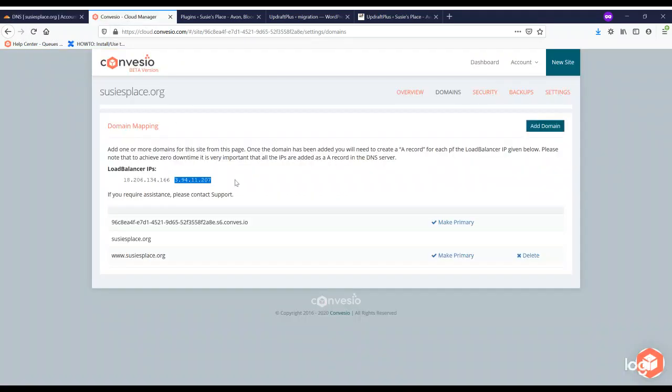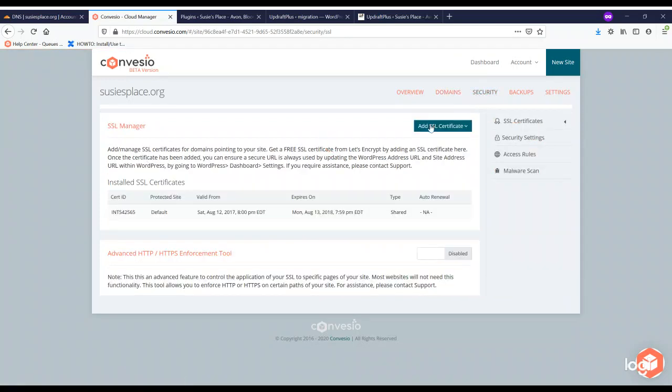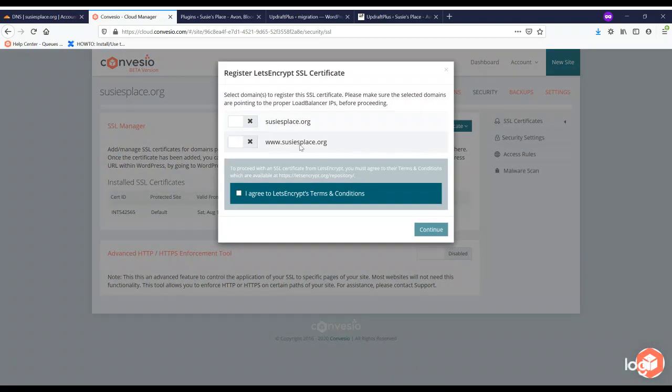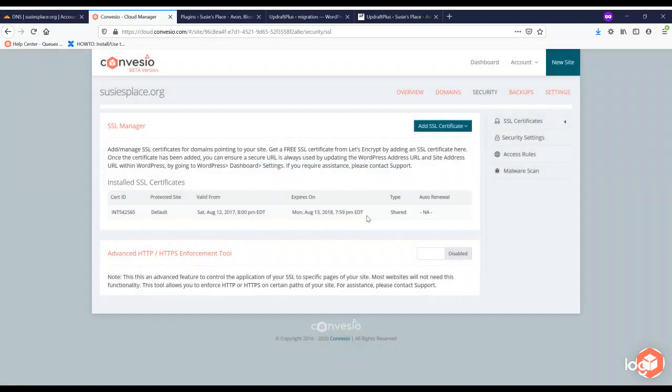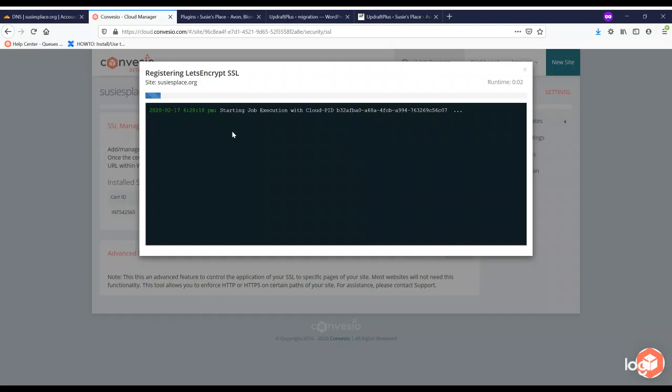So once you do that and set the primary domain as susiesplace.org, you'll want to also go to Security, add SSL certificate, and get Let's Encrypt. And we're going to select both of these options because we want to include both of them in the SSL from Let's Encrypt. Agree to the terms and click Continue. And this process of generating the SSLs usually doesn't take very long at all.